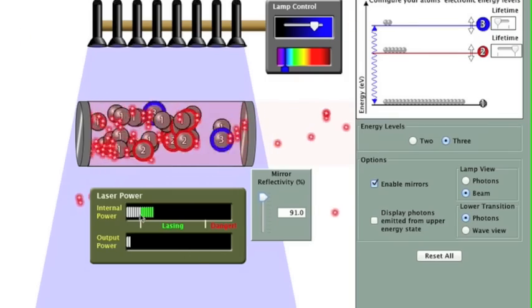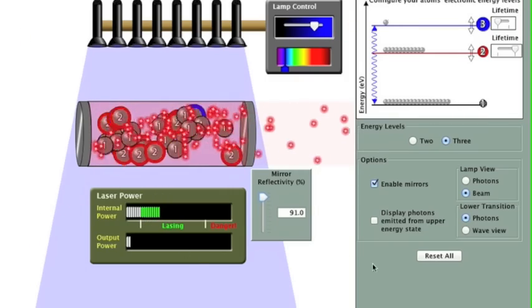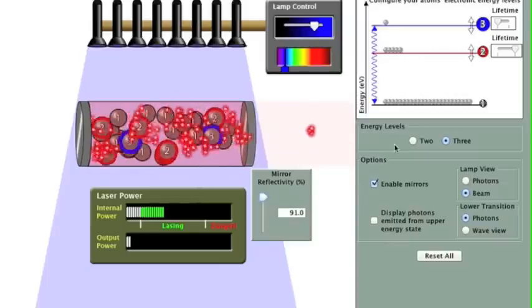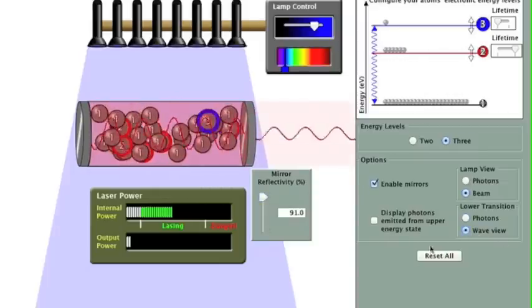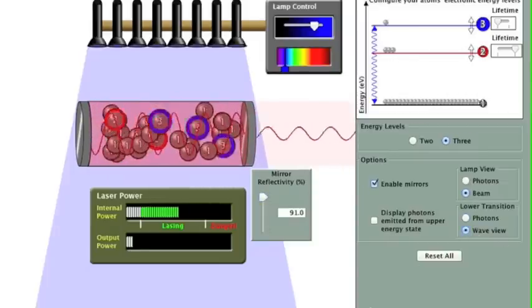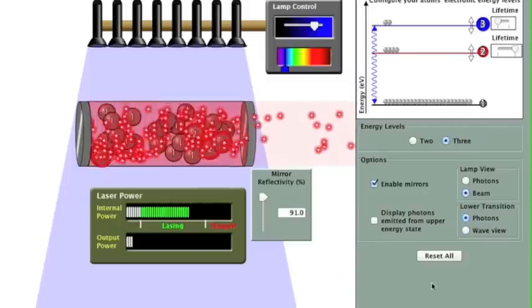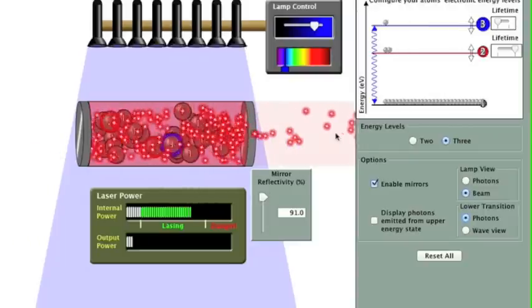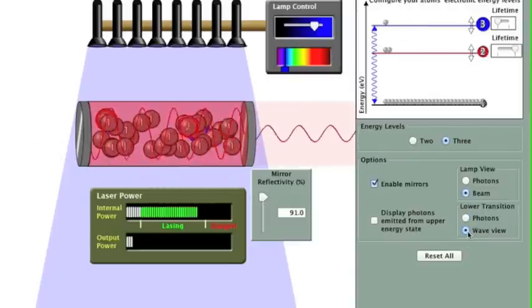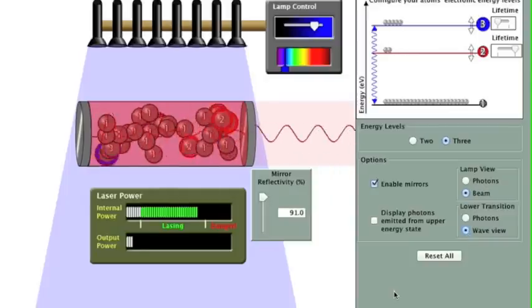And you can see already I'm getting into lasing here. You can see the lasing looking a little bit better if you change it to wave view, and it looks a little bit more like a laser is going on. But of course, if you change it back to photons, you can look at the way the photons are distributed to get the same effect as what the wave view is showing. It's not quite so easy to see.